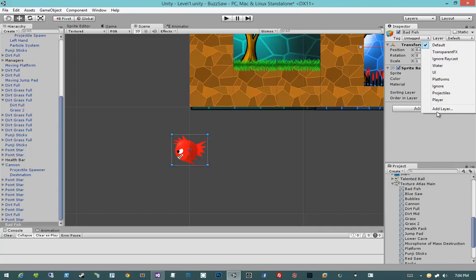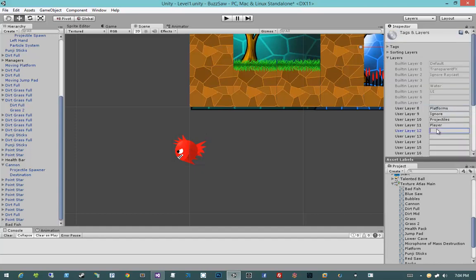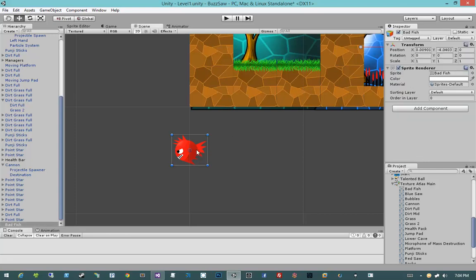So let's add another layer into our game. I'm going to call this layer enemies, and we'll use this layer to mark enemies in our game that can be hit by projectiles. Then I'm going to come up here and add him to enemies.